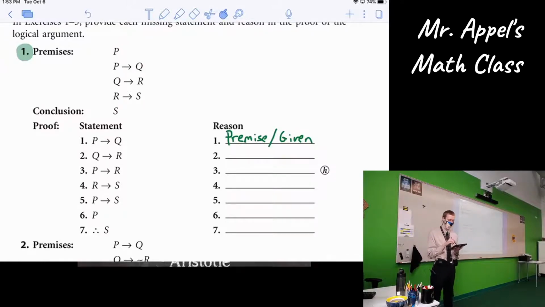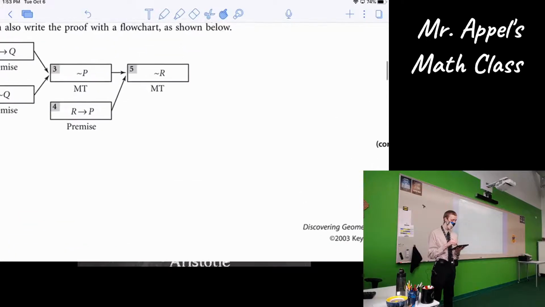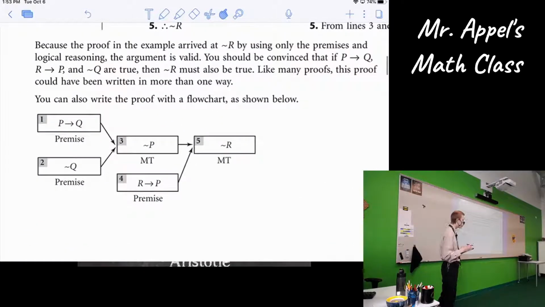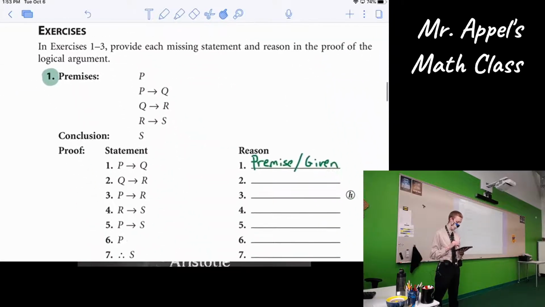Before we get too far, speaking of other formats, up here you could write it as a flowchart. Some people like to think this way. If you're a very visual person, this might help you. Instead of a single list, this one goes here, this one goes there. Right? You can see which ones combine and what order they go in, and it flows nicely. So we refer to that as an example. If you want to think visually of this, you could set it up that way. But we're going to stick with the 2 columns for now, because it's the most basic.